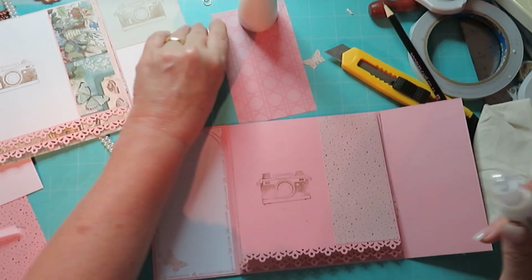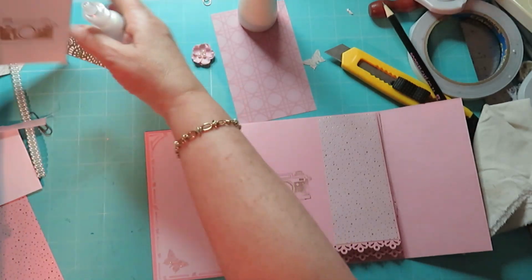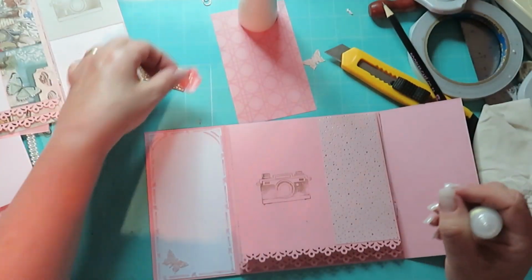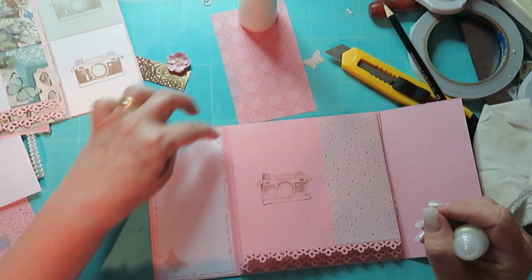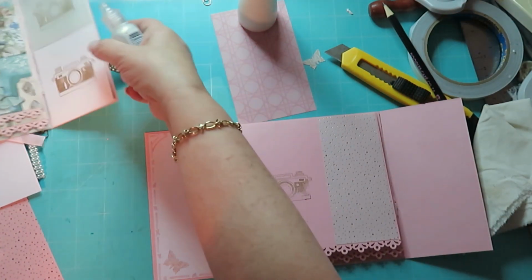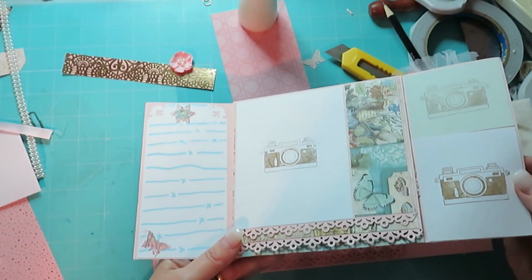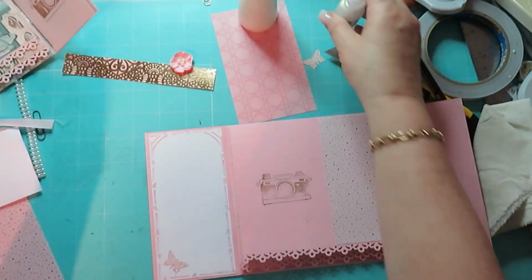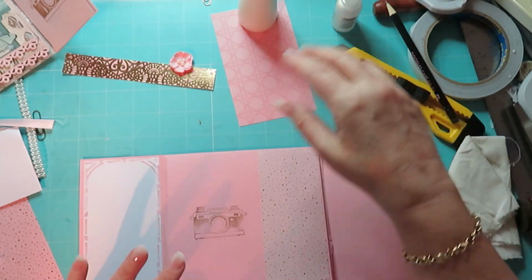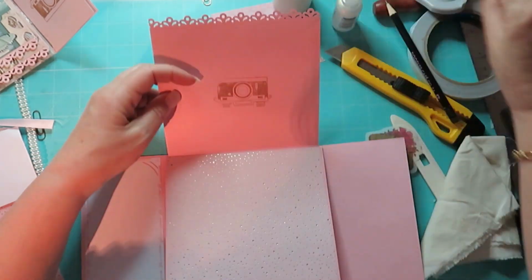And I think, do you know what, that is pretty. I'm not even going to add, because you see on this one I added this flower here. I'm not even going to do that. No, I'm just going to leave it plain because it's meant for writing. And I'm not going to do the lines like I did here. I'm just going to leave it plain. I think that looks nice. So what else do we need to do on here? Oh, okay.